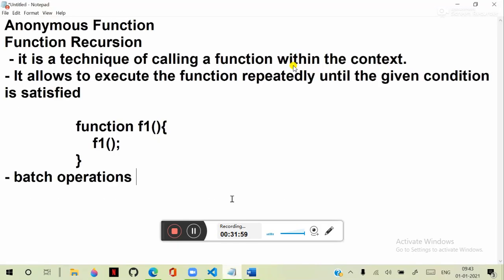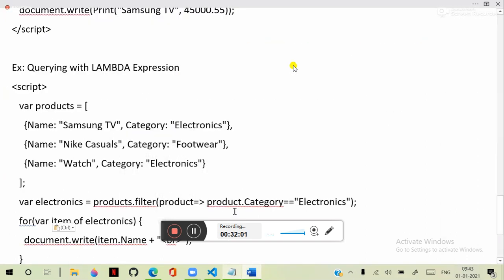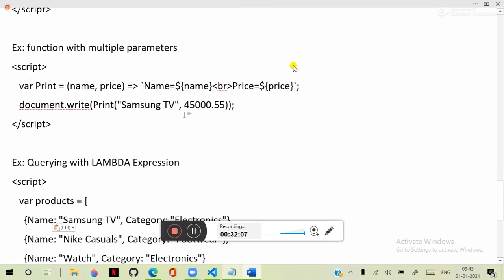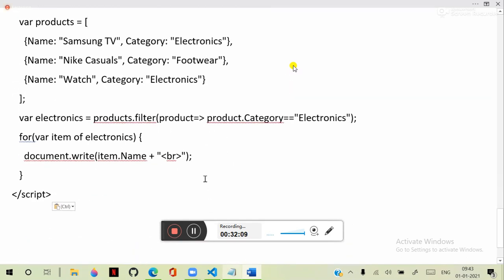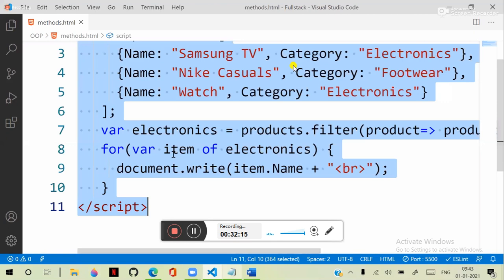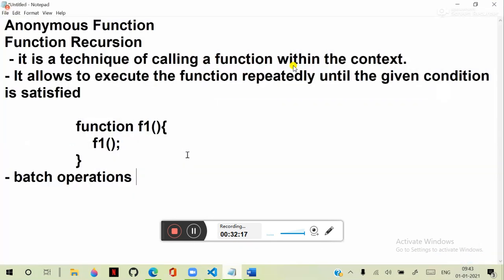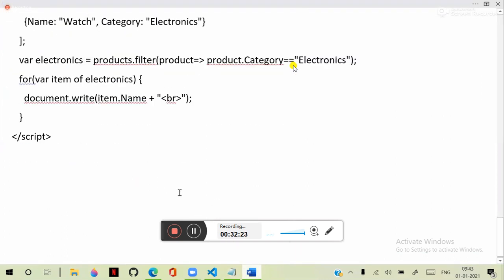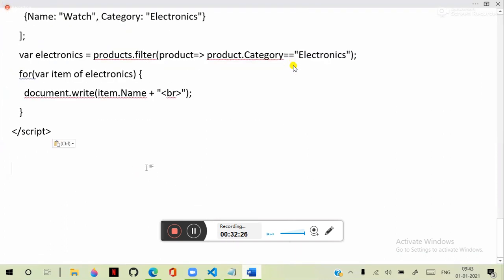While working with functions, these are all the regularly used options. So that's the reason we need to be aware of this. That means what are the function signatures, what are the function recursions, anonymous functions, and the arrow functions. Right? So this is about various options related to functions.